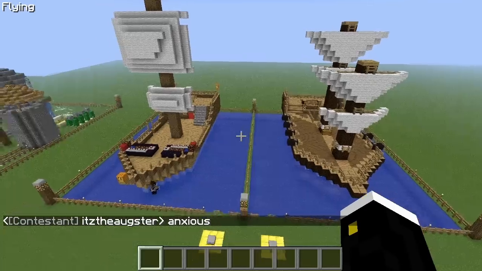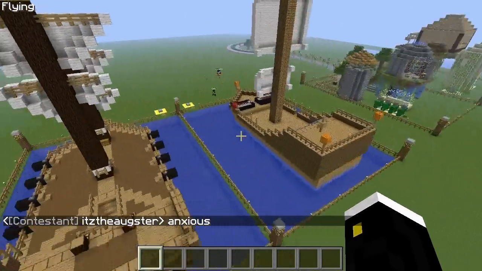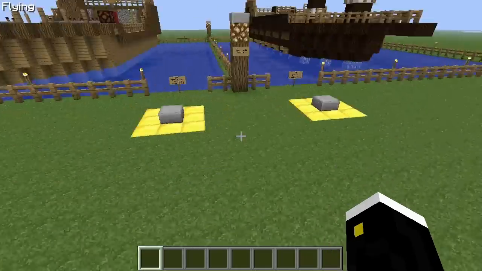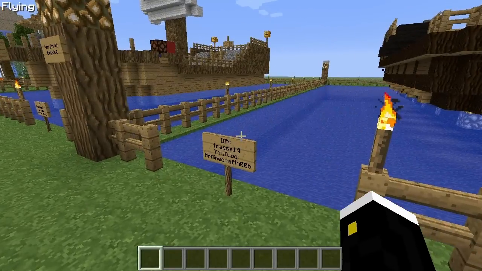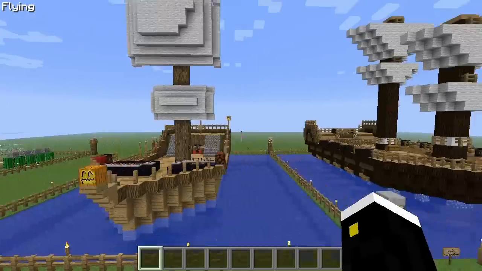All right. They have finished building, and here's the final result. They opted to actually not go into sudden death. So, yeah. So, on the left here, like I said, about 10 minutes ago for you, 45 minutes for me, we have Itziogsta. And here, we have Frasse 14. Both ships look fairly nice, fairly nice.